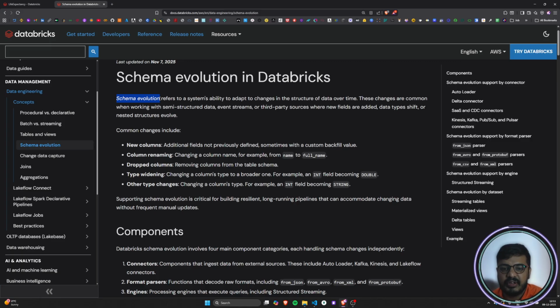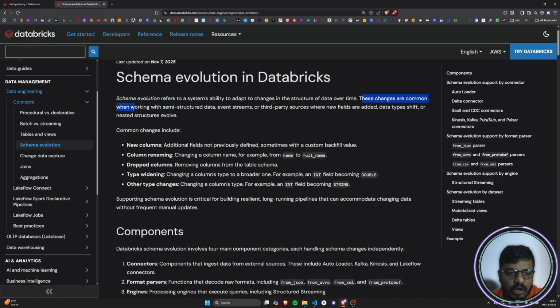If with time the schema of my data changes, how will my table or my pipeline react? Will it fail? Will it be able to adapt to the change or what? So this is what schema evolution is.